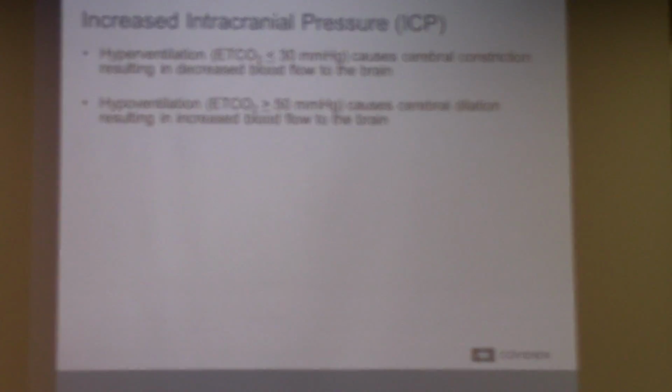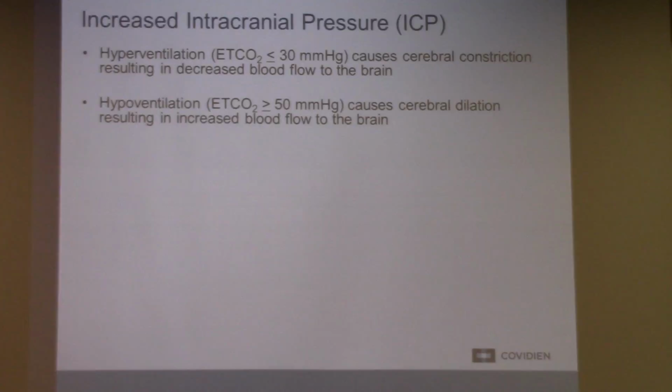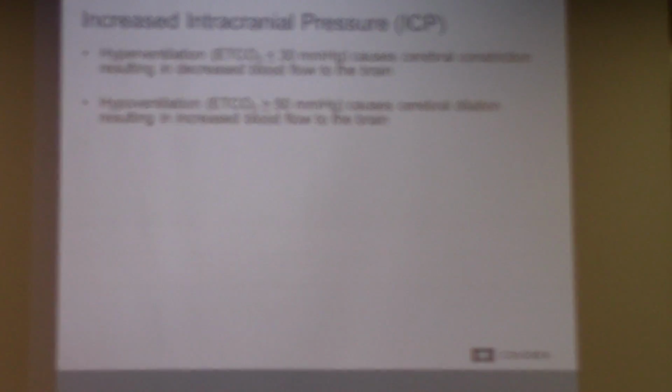It was critically low, more harm than good. They underventilated the pig and let their end-tidal CO2 climb above 50. That was dilation and uncontrolled bleeding. But 30 to 50 doesn't help us much, because that's outside the normal range of end-tidal CO2 itself. So then he did a human study.